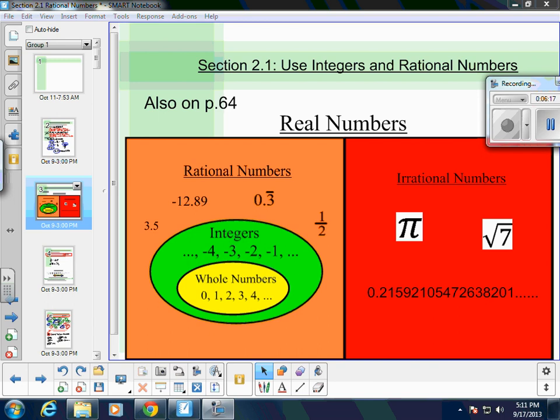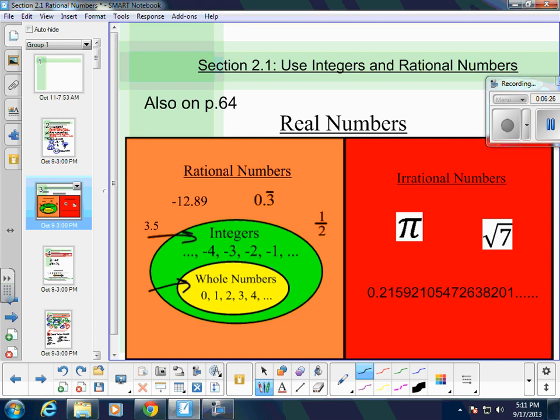On this page, I've got a little diagram of the numbers I've been talking about so far. Rational numbers, integers, whole numbers, they're all right here. And I want you to copy this in your notes also if you're taking notes along with me. Here are the three categories we're talking about: whole numbers, integers, rationals, the ones I've talked about so far. And again, this diagram shows how they fit together.